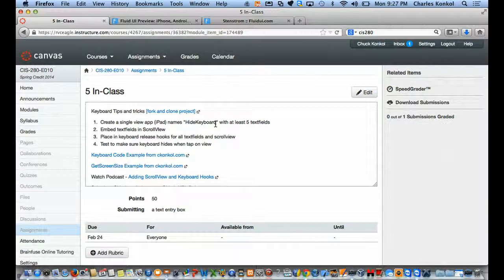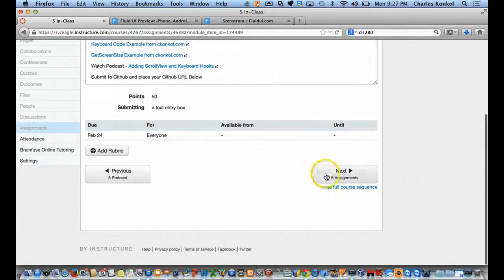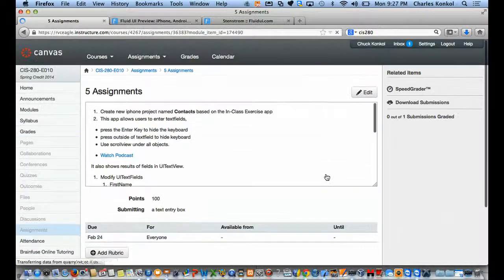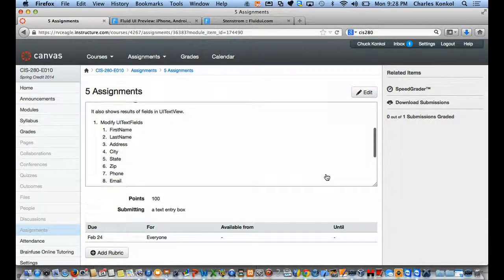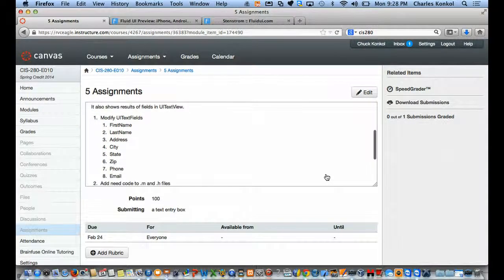And then for the assignment, for the take home, you're taking that one step further, adding the buttons. I think I gave you some leeway on that. Let's see here on the take home. The app is a contact database app that allows the user to enter text fields. On this one, you need first name, last name, address, city, state, and zip to show up in the box at the top.